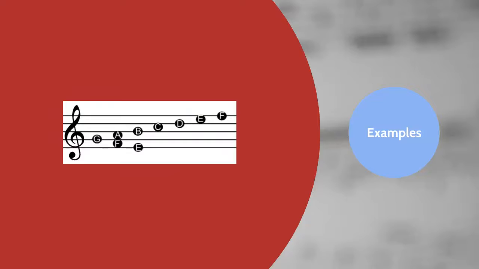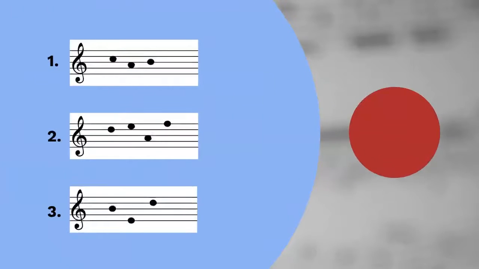Take a look at these examples. Each of them spells out a word. Can you name each note and figure out the hidden word? Remember, the curl in the treble clef curls around the line that is G. Walking up from G, the notes start with A, B, C, and so forth. Pause the video and take as much time as you need. When you come back, we'll go over the answers.